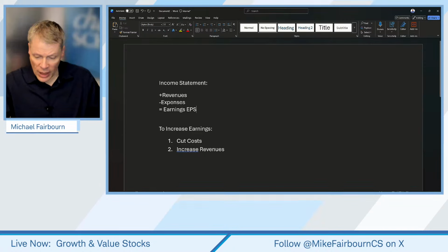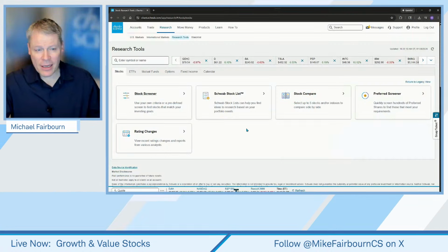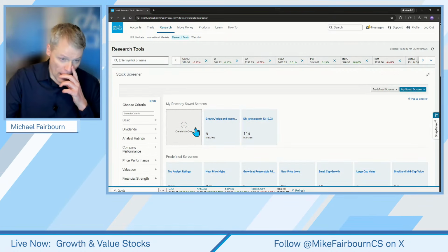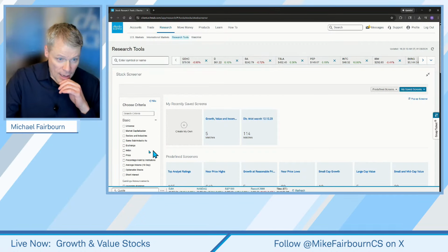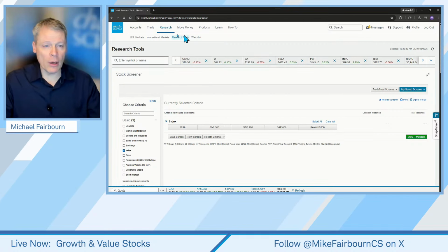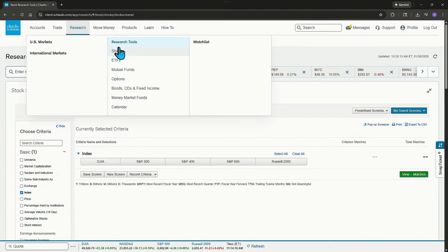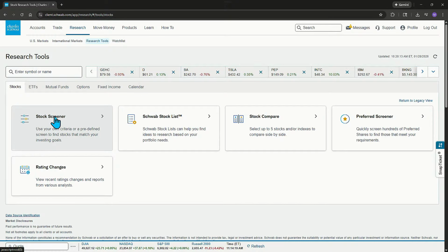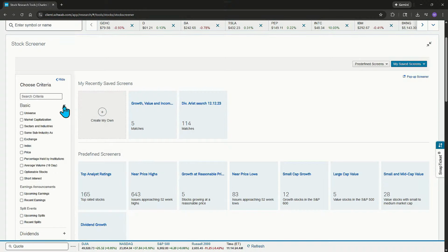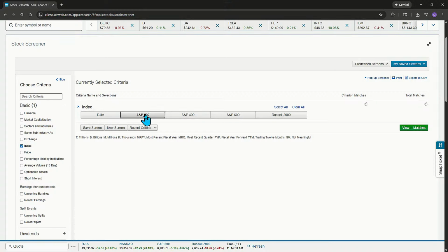So that's a key point, because if we come over here and start looking now at our screener, let's dive into a couple of different details on the screener right now. But first things first, let's go right into the index here. So I'm just under the basics. By the way, just a quick note, I'm under research up top. If I click on research, I'll just show everybody, go to stocks, stock screener right here, because we have some very cool tools to help us in this regard. But first things first, we're looking at the S&P 500. So I'm going to plug these in here momentarily, but let's start right now. So over here, S&P 500.